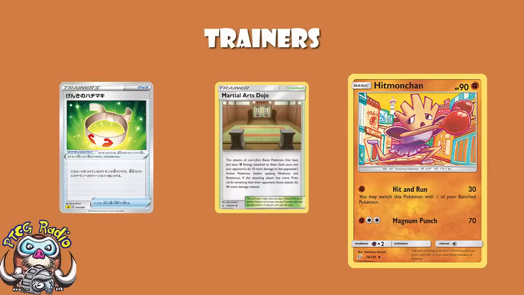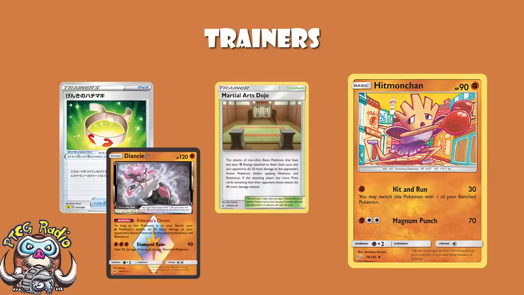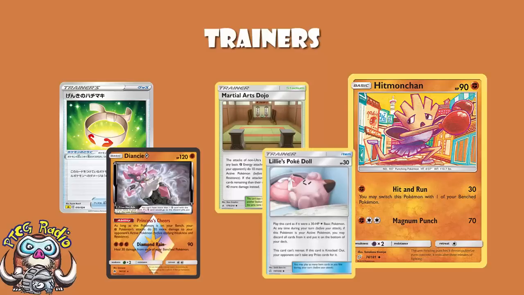So we said that Hitmonchan hits 30 damage and flicks to the bench, and that's true. But Diancie Prism Star now puts it up to 50. Vitality Band puts it up to 60. Martial Arts Dojo puts it up to 70, or if you're behind on prizes, puts it up to 100. And now you've got a basic Pokemon, single energy, you're hitting for 100 damage, and then hopefully you're whacking a Lily's Clefairy doll in the active that doesn't even give up a prize when KO'd. Yeah, this deck gets much better very quickly.